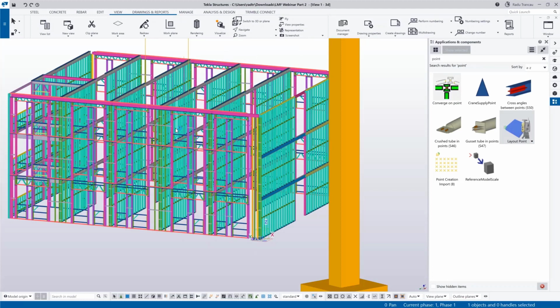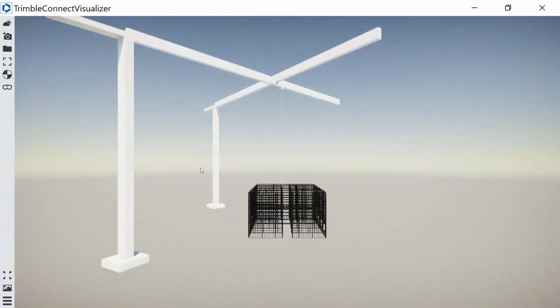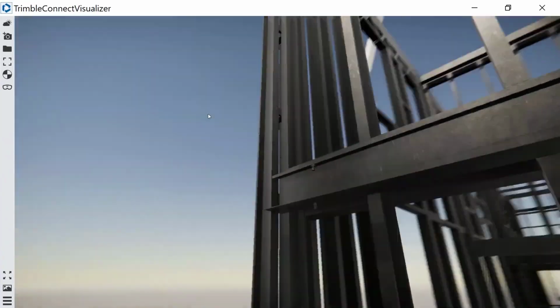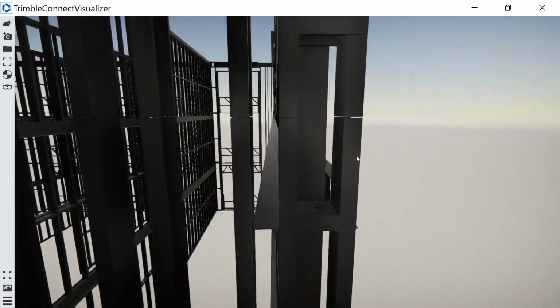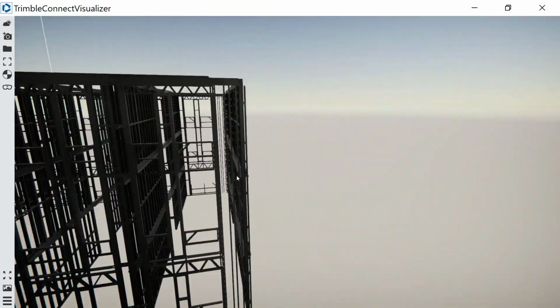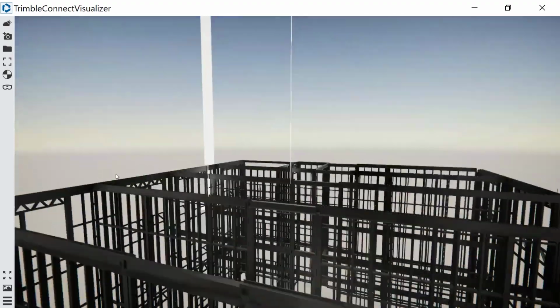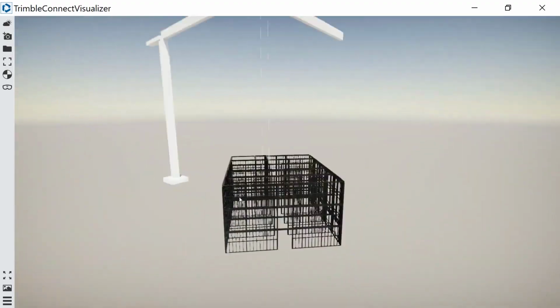That will open the visualizer straight from Tekla Structures, where you can see a rendition of your metal structure much closer to reality. We've seen this tool being used in presentations, walkthroughs, and videos of the light metal framing building itself. So just to make you aware, this exists here.